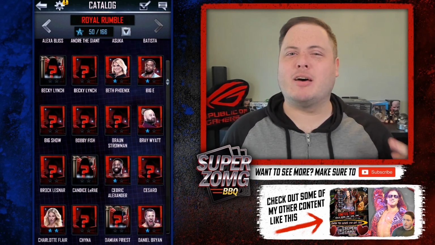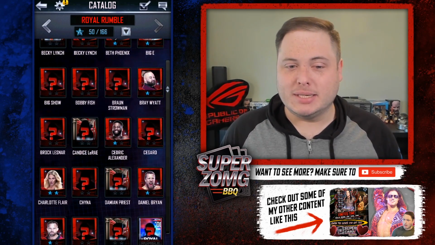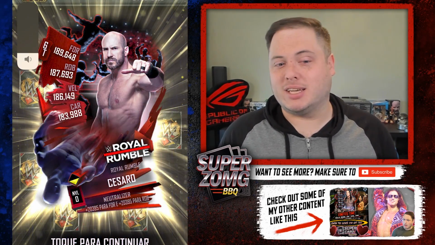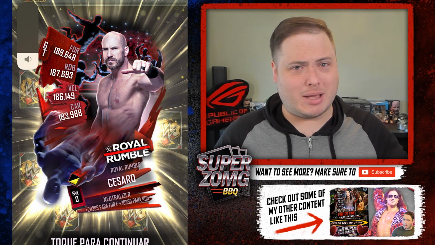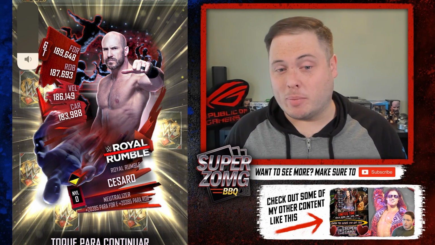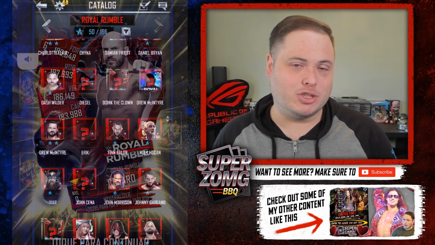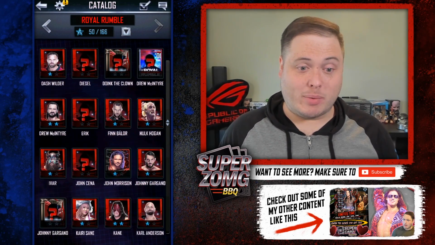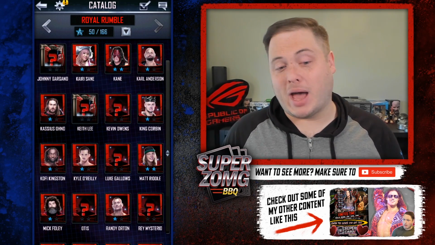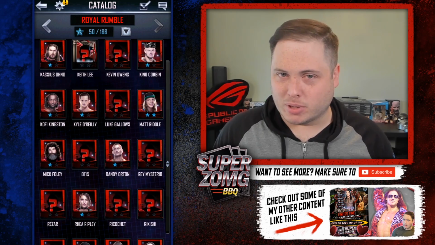So, a couple of the brand new cards in the game. Let's make it a little bit more positive now. We've first of all got Cesaro randomly added to the game. I'm guessing he's going to be part of some kind of event coming up. On top of that, you guys will remember that I did talk about Johnny Gargano and the Canister Ray, which are the giveaways. And we had Mankind or Mick Foley, who is in the event this week. So we've got a couple of brand new cards here.